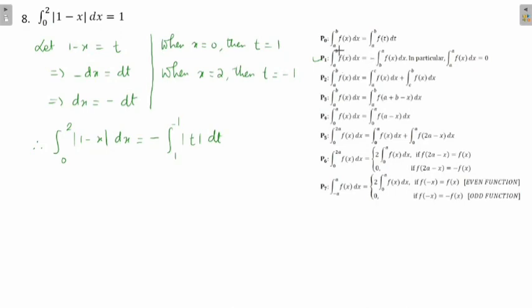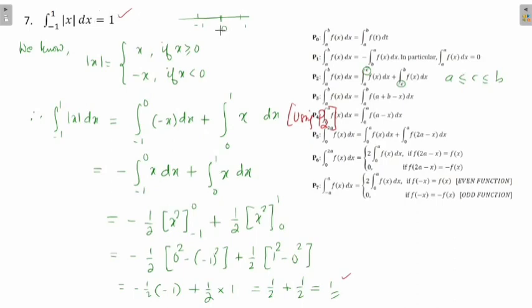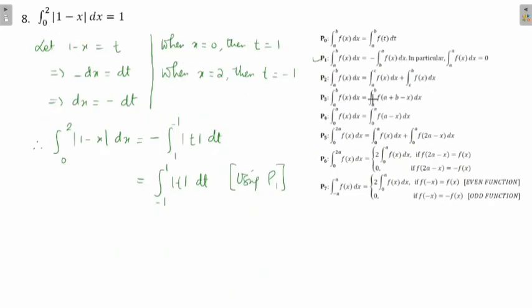Now if I make use of, let's say, P1, when you exchange the limits, the sign will get reversed. So if I exchange this, this comes to the lower limit and this goes to the upper limit. That's why this minus becomes plus here, others will remain as it is. So this is using P1. Now look at this question and this question. Aren't they the same? I think from here onwards you will be able to do it by yourself. You may pause the video and note down your solution.